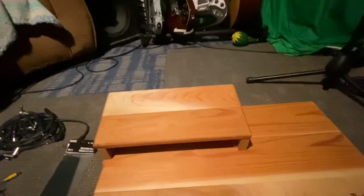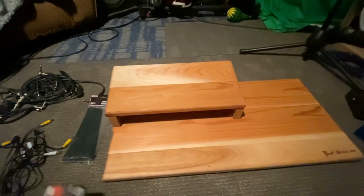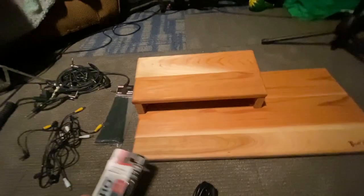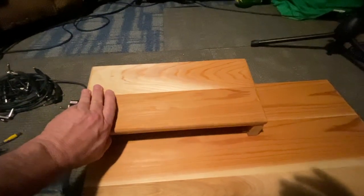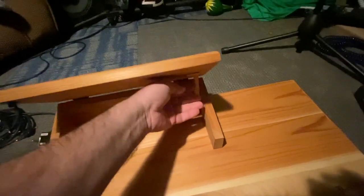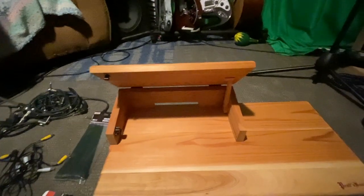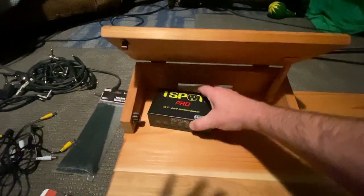So normally what I do is I use industrial strength Velcro for my stuff, and I don't use a whole lot of it because you can pick the whole pedal board up by one pedal with this stuff. So we're going to put the power supplies in first. Don't mind my finger there. I'm using a cell phone here to capture some of this.